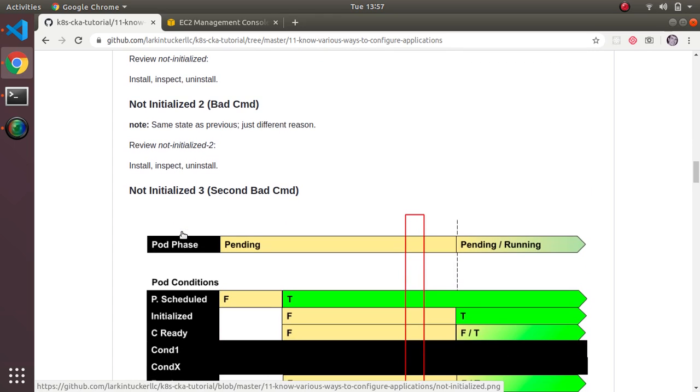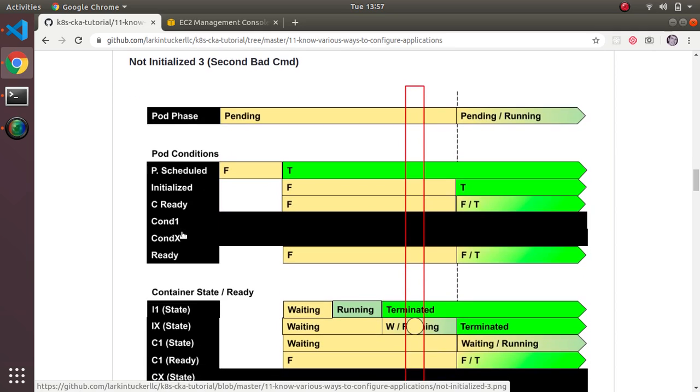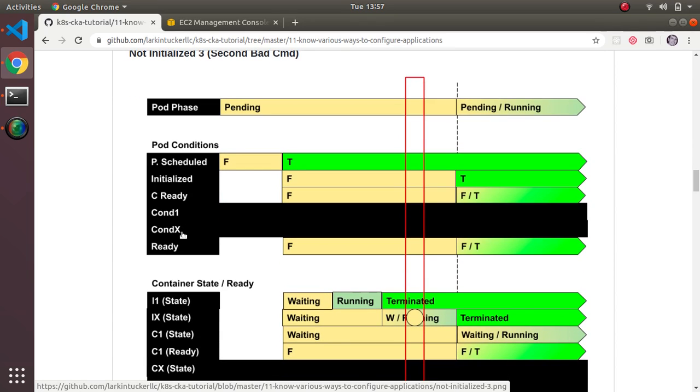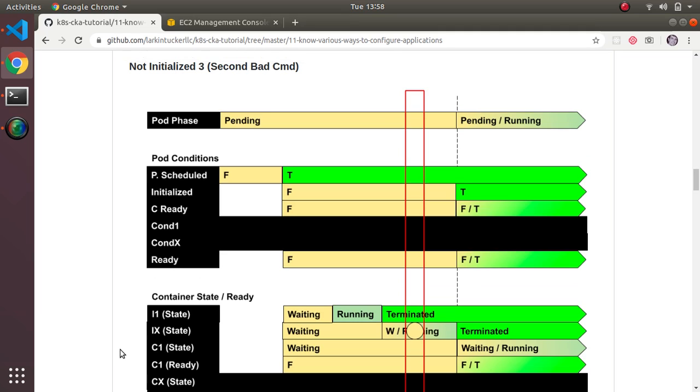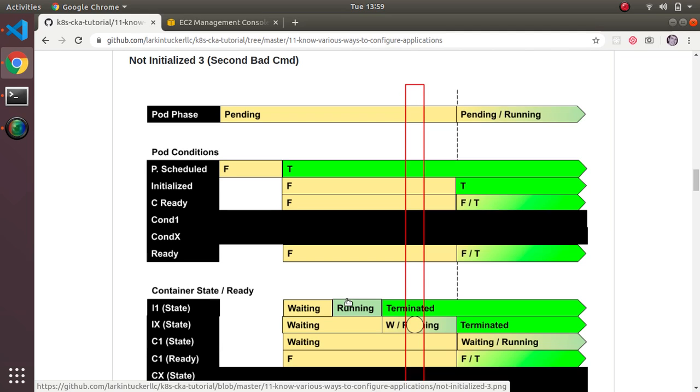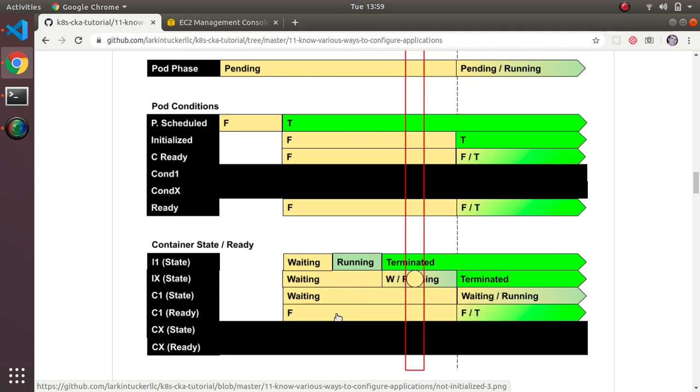Let me think. We are on non-initialized. Okay, so we're now down to another example. Let me pause for a second, so I'm going to turn everything off and get it ready for the next one. Hang on. I'm back. So this time we're going to do something a little different. We're going to actually introduce a second initialization container. So we're going to let the first one succeed, and then we're going to fail on the second one, just to see what that looks like. Otherwise, the main primary container is still exactly the same.